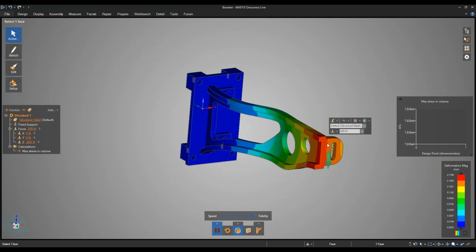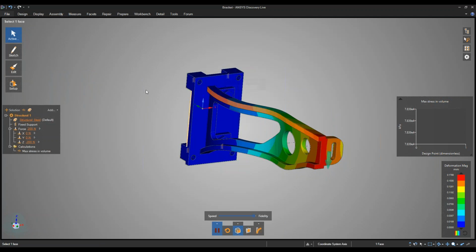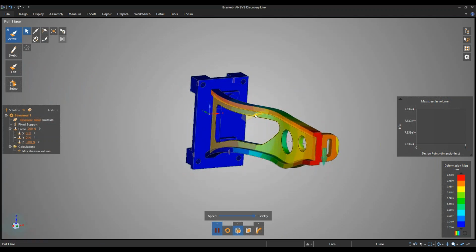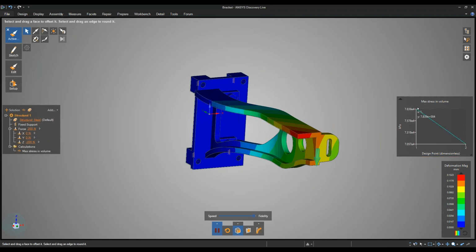Let's see what happens to that stress as I show you another one of these features. So another one of these features is you can edit the geometry while you're in here. So I want to see what happens. Well, let's choose a better one as we pull this face. So we'll make this a little wider. That should add some stiffness. Let's see what happens. So I pull it out in the 16 millimeters. It generates another solution. And you can see it decreased the maximum stress from 7.8 e to the 4 kilopascals to 7 e to the 4 kilopascals.